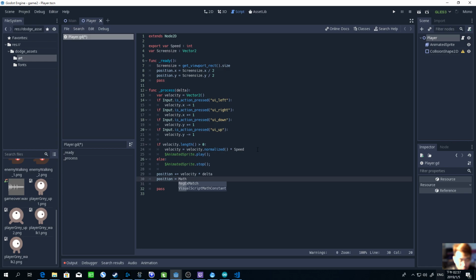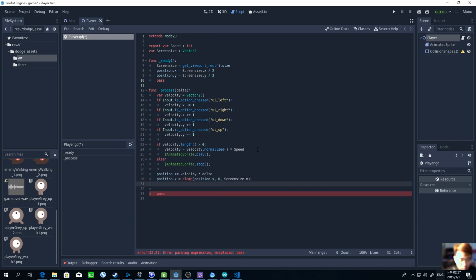Clamp, position of x, 0, screen size of x, position of y equals clamp, position of y, 0, screen size of y.